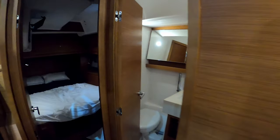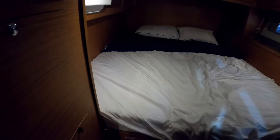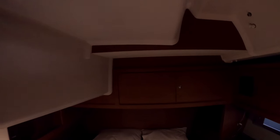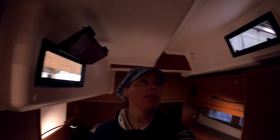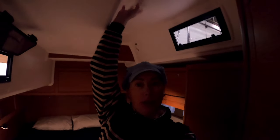Right, today I'm going to start on the port side - we'll start with the port aft cabin. You have a very large berth - it's an inline berth. The handy thing within this cabin of not having a lazarette is you have pretty much full head height except for where you get to the pillows. Even on this lower section I'm 5'8"-5'9" and I've got plenty of headroom, and I can only just touch the side decks up there. You have two large overhead lockers, plenty of space and storage, and there's a vent for heating or air con depending on time of year, and a very handy spot for mobile phones.